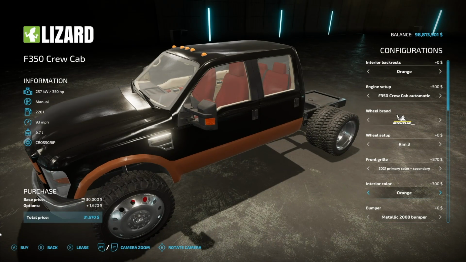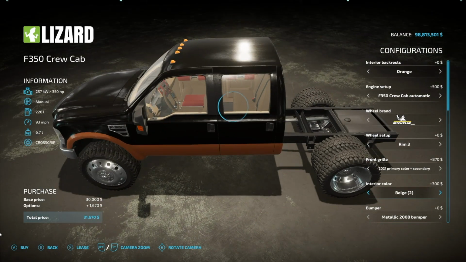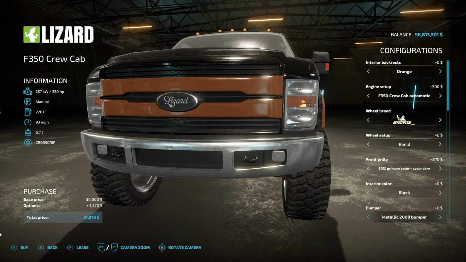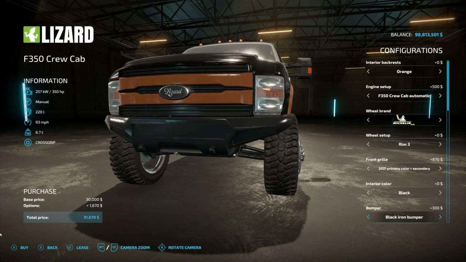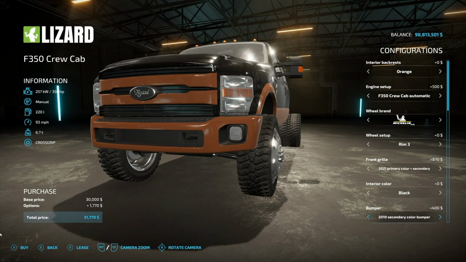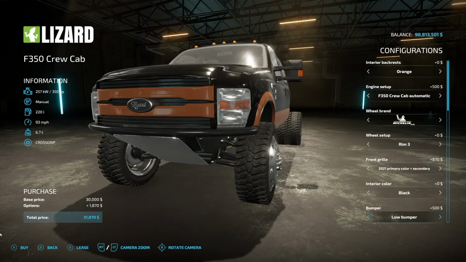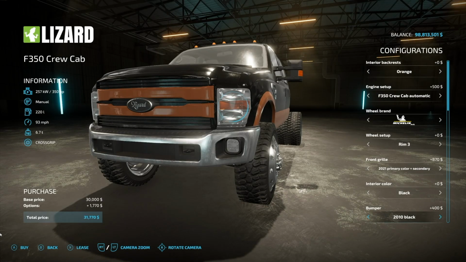Interior colors, we have black, orange, black and beige, beige itself, beige number 2 with a different setup on the steering wheel, brown, white, and then black. Bumper, this is a little bit different than just your front grille. We've got a couple different setups through here with different primary colors, secondary colors, tertiary colors, and designs themselves. Low bumper, definitely one of my favorites through there, but you can go through, choose what you like.